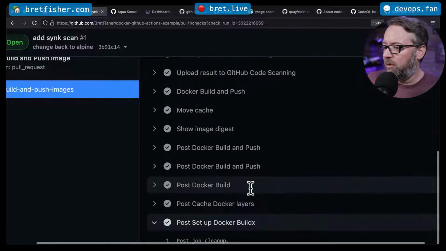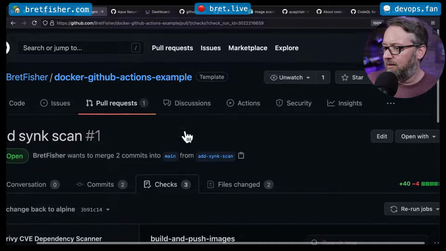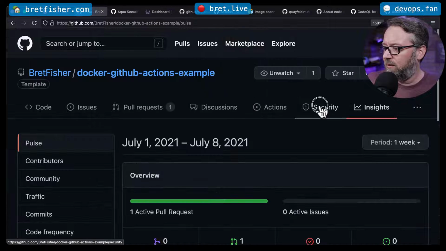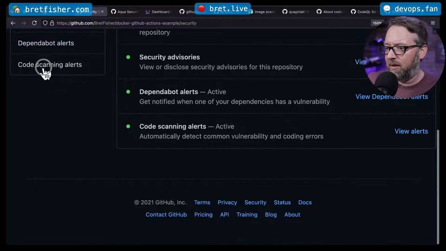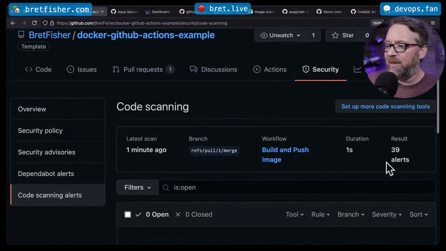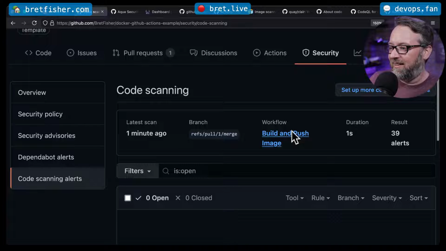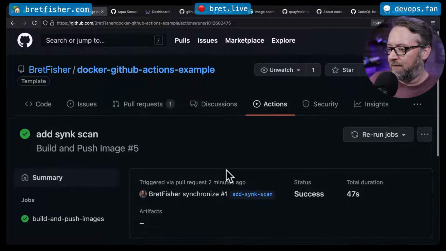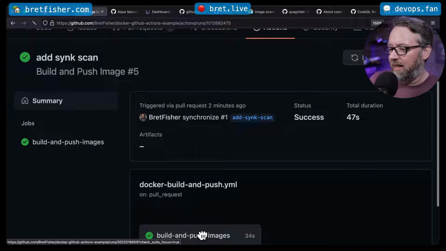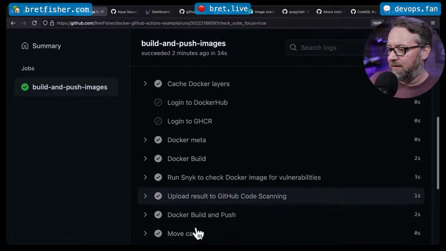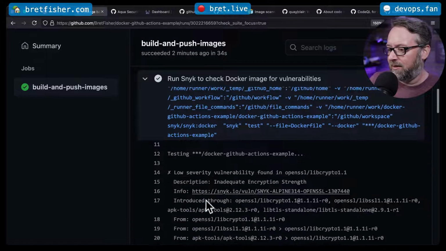All right, so let's go to our security tab over here and see what we got. Go to our code scanning, and we're down from 330 to 39. All right, so this will take me back, and I then have to find the Snyk log.